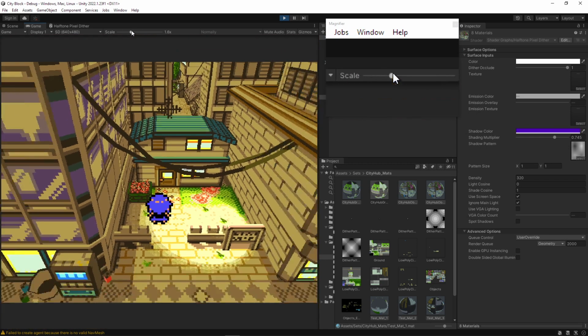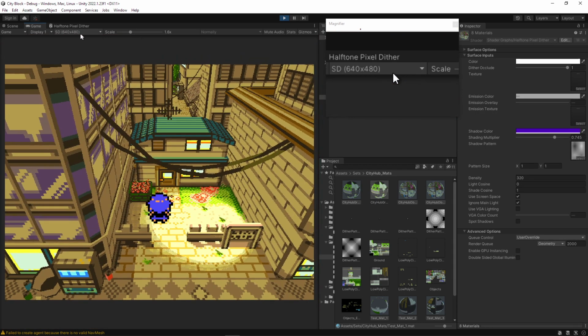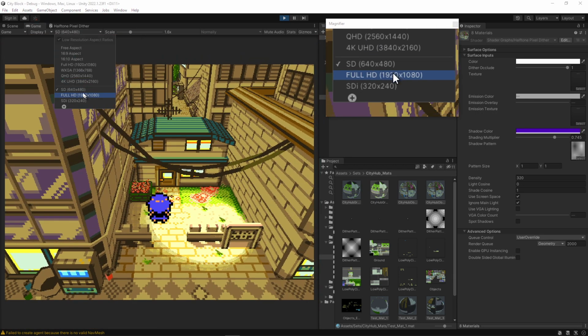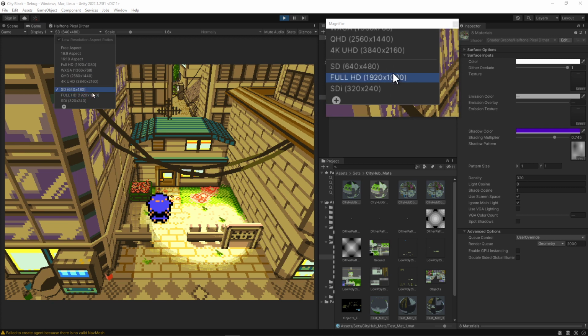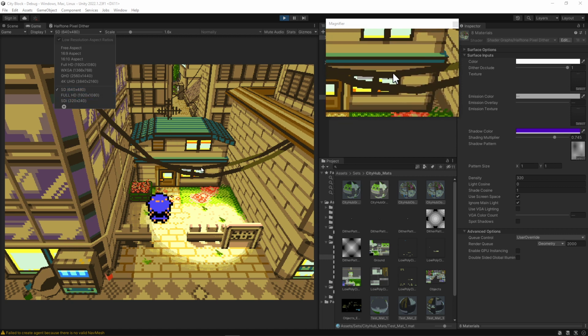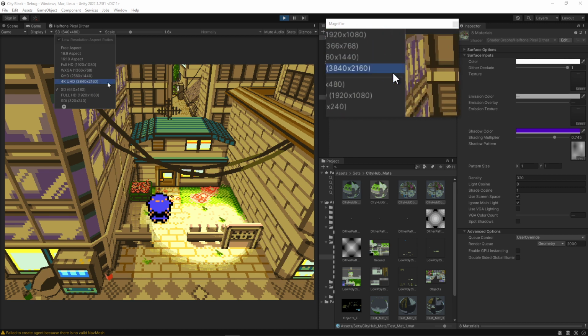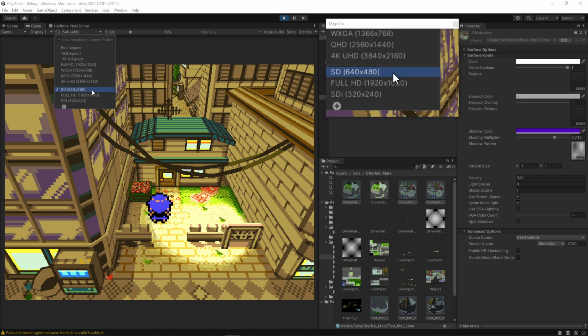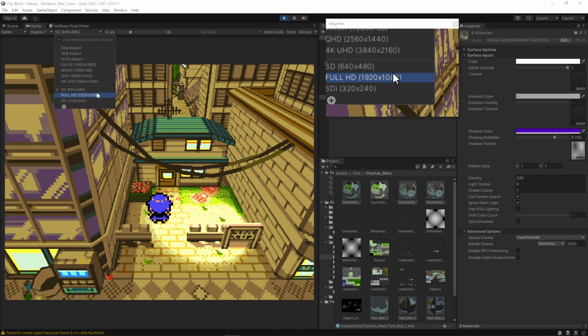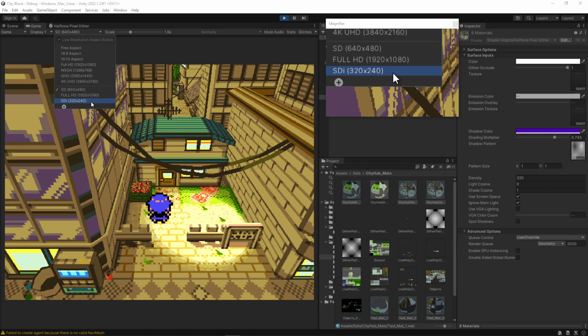So we use two resolutions here. One of them is 640 by 480, and we kind of virtualize them in a way. When this gets put into a game, your virtual output will be upscaled to whatever you use. 640 by 480 is mine, so it'll probably be upscaled to something close to HD.